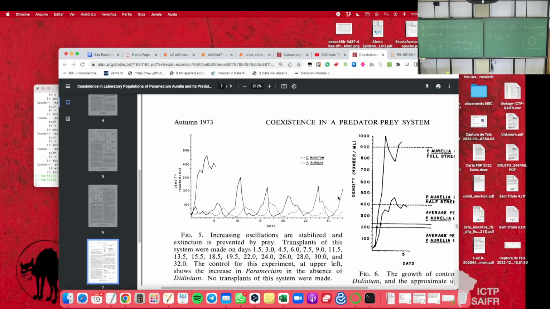33 days of stable oscillations. And after 32 days, it just terminated. It could continue, but they said, okay, we are convinced that these are stable oscillations, and they just ended the experiment. Okay. So, stable oscillations, and this is more or less what we have here. Smaller carrying capacities, not too small, because if you take a very small one, you get a fixed point. Okay, but this he didn't try.